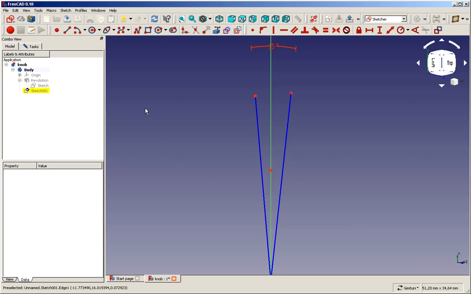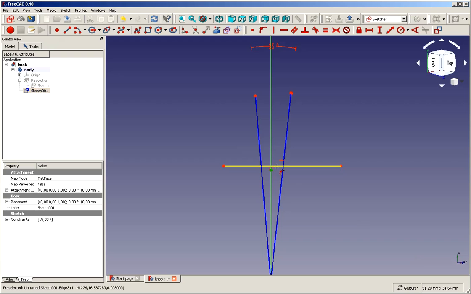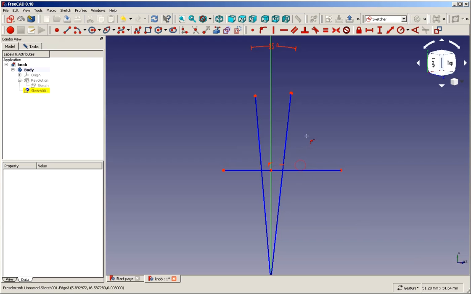I want to have them a little bit outside. So what I'm doing is I'm creating another line which has to be horizontal and which has to be on this point.